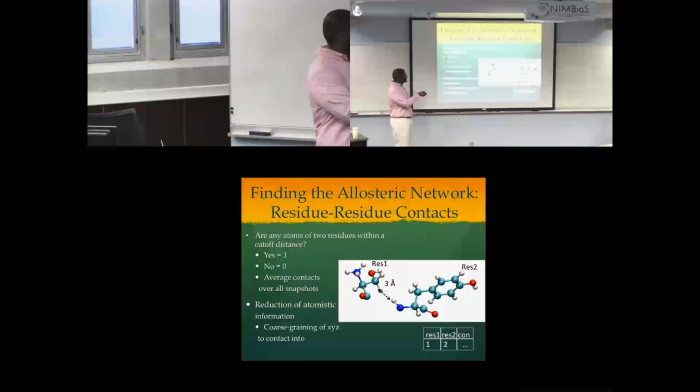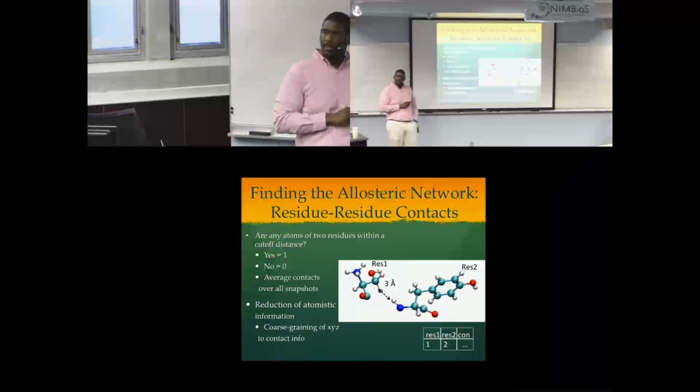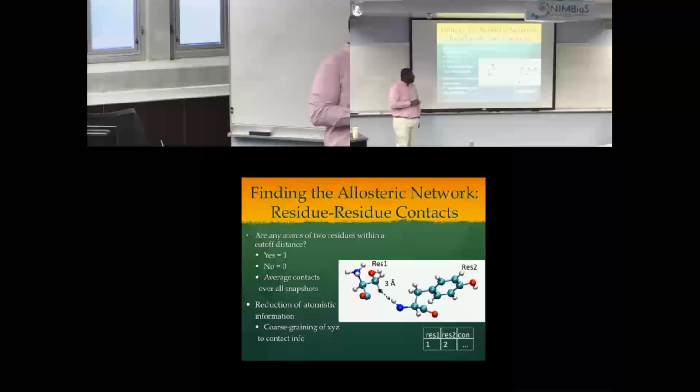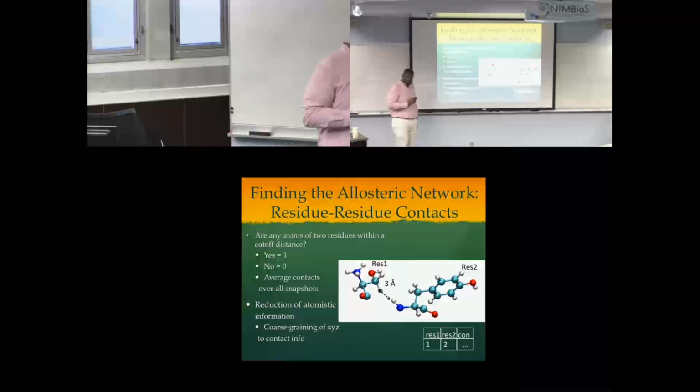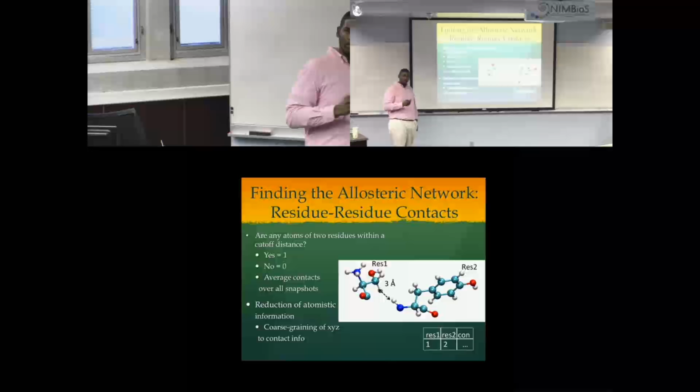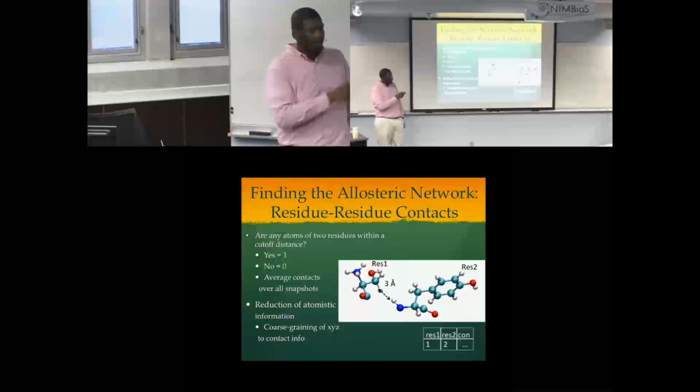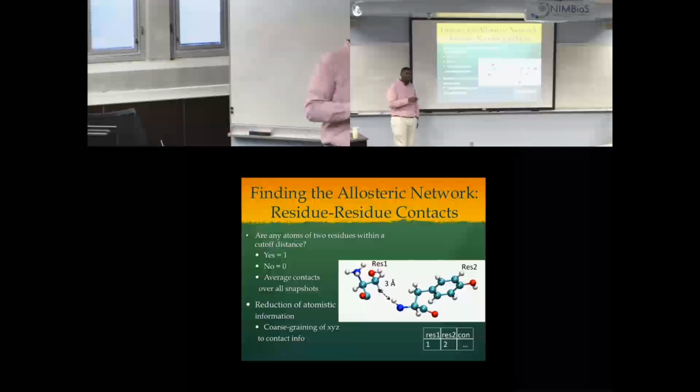Okay, so this is the first reduction of information that I'm going to do here. This is the first data reduction that I've done here. Why? Because you start with atomistic coordinates, 3 times the amount of atoms that you have. Now you're looking at residues, for one. There's only 500 residues versus like 20,000 atoms. Okay, so you drop your number down to 500. 500 times 500 because it's versus each other. So now you got 250,000, still less than 20,000 times 3. And you're only getting a 1 answer. You don't have an X, Y, Z. You only have yes or no.